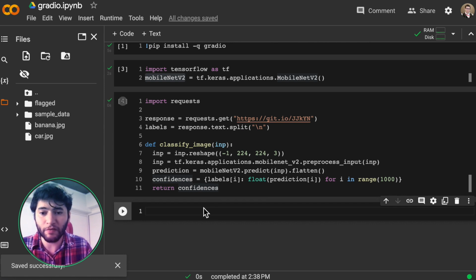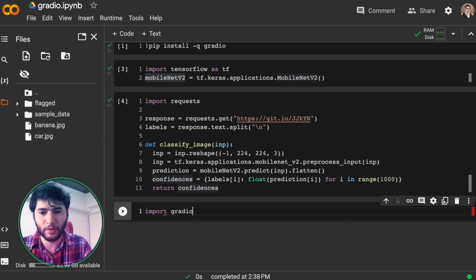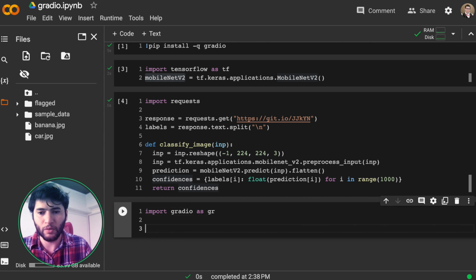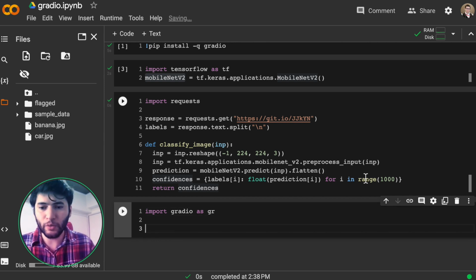And then if we run this, we get nothing until now. So the next step is to import gradio as gr here. Then we will be using gr.Interface.